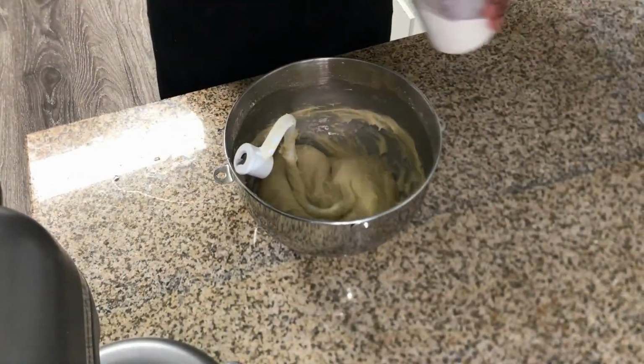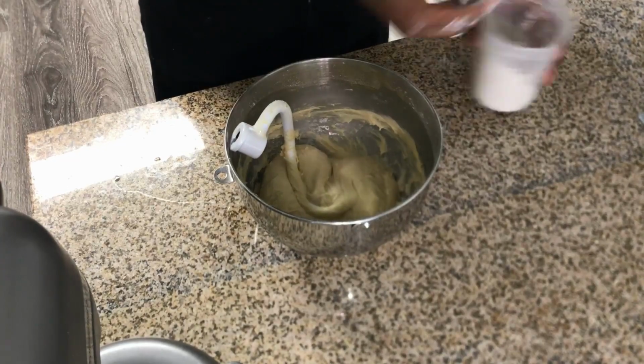Going to move our mixer out of the way. That's what you're going to be left with, all right? So we're going to put just a little bit of flour on our hands just so the dough doesn't stick.